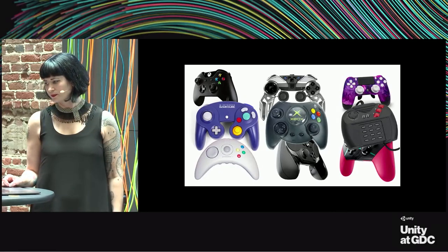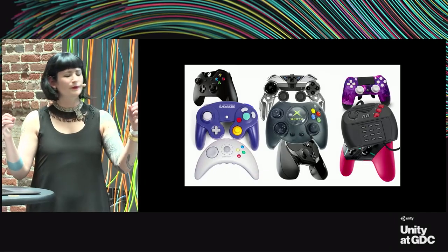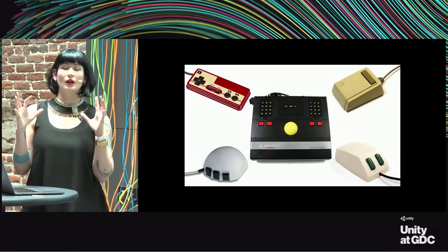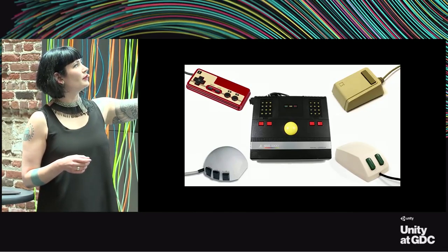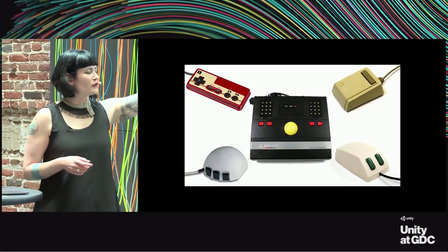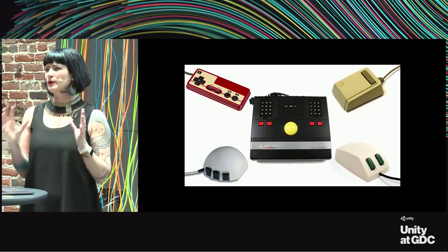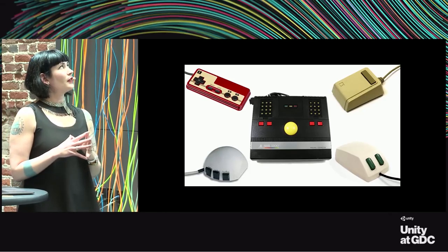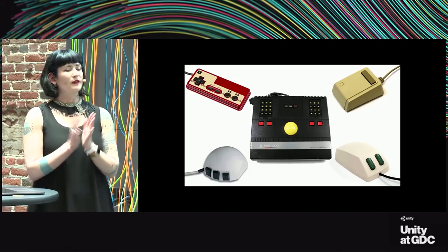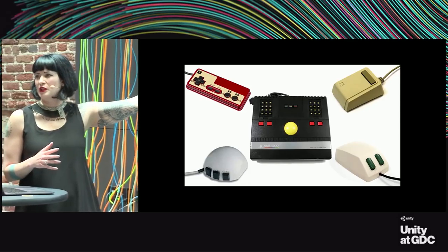Let's pause around 1983. This is basically what we had for hardware on both sides: the Famicom, the Atari rollerball, and all of the mice. Touchpads and styluses did exist at this time but were way too expensive and didn't take off. I think this is arguably what we have had for input ever since—we have touchpads, trackpads, and styluses now—but 1983 kind of set the tone for how computing would be for the next 20 to 30 years.